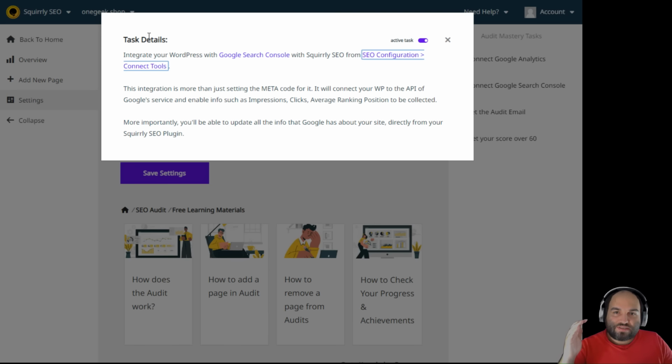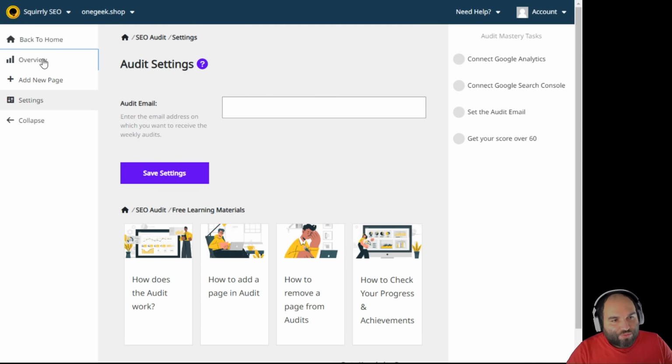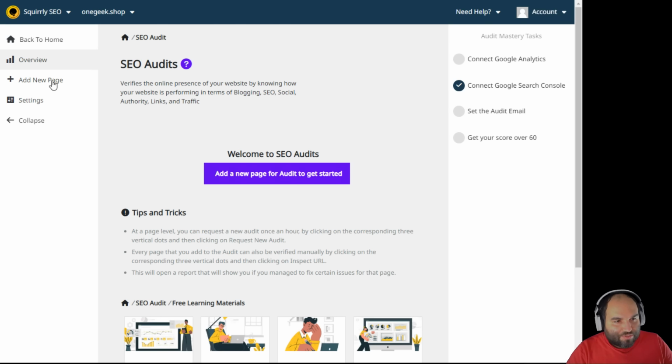So remember, the rank tracking is done now because I've started the business plan trial. It's done by Squirrly servers and not by Google Search Console, but we can use Google Search Console to find out which keywords drove traffic to the website, because Google Search Console has a way of identifying that, and that's the only thing that we're using, so that we find keywords that are already driving traffic to us. So hopefully we can identify some of them.